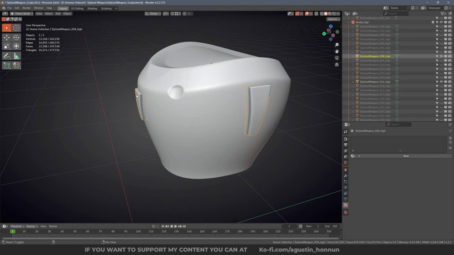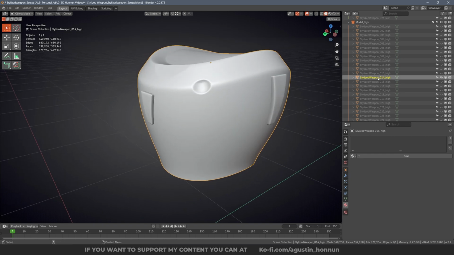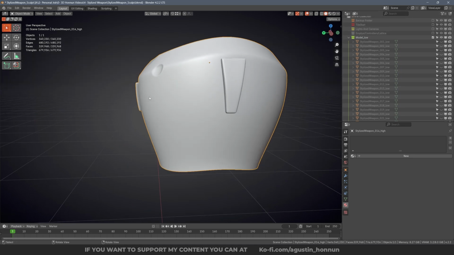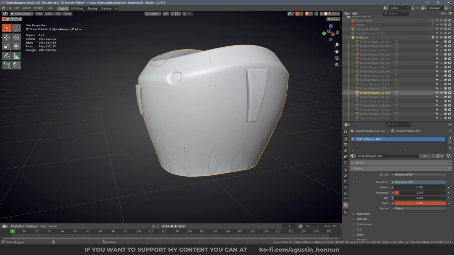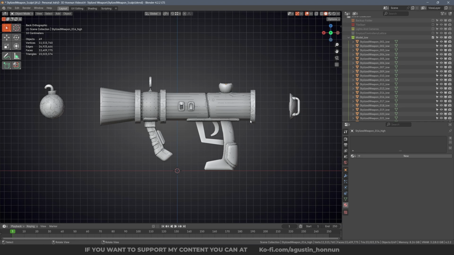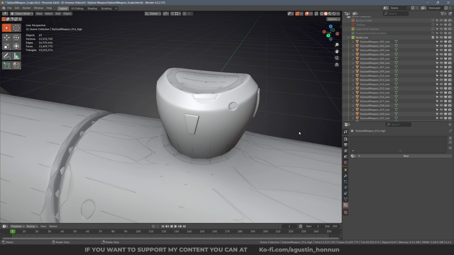So select first the arrows and then select this object and press Ctrl J. As you can see now, we have only one piece called 014_high. So it means all of this entire piece, including the arrows, are going to be baked into this low poly object. So perfect. The original FBX in the description below won't have this fixed, okay? You need to fix this before you export and bake in Substance Painter, so you can learn how to fix this for future models you make.